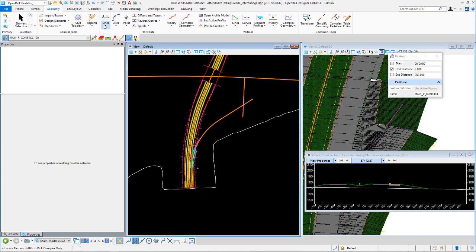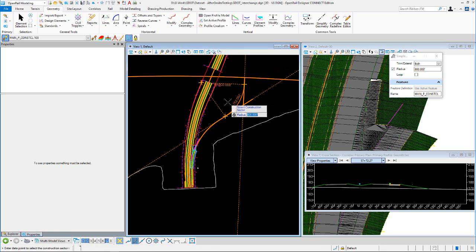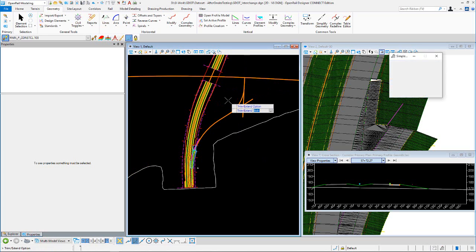All right, and then I think I'm going to come in and slip a curve in. 800 feet may work, so we'll come in. I'm going to go with like 650 maybe. Trim both. All right, then I'm pretty much done with what I want my initial alignment to be.